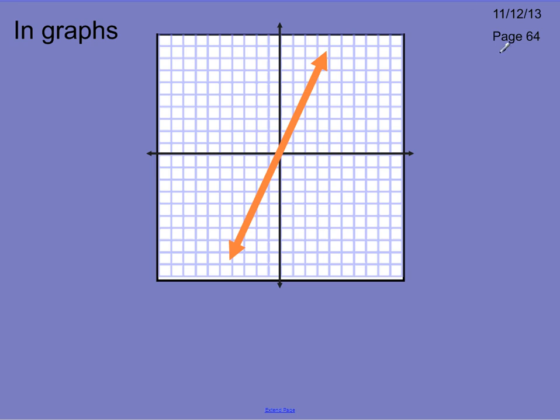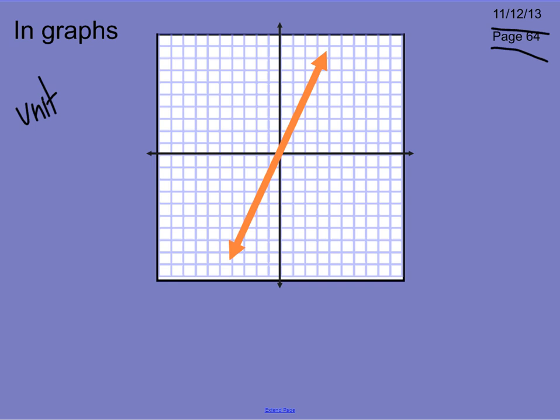All right, we're going to go on to the next page because I gave you this graph during class today and I want you to have plenty of room. So we're on page 64. It is once again November 12th. And we are going to look at how to find this constant of proportionality in a graph. Now, if you recall, we've learned how to find something else in a graph, and that is the unit rate. Do you remember that? You know how we've been talking so much about unit rate?